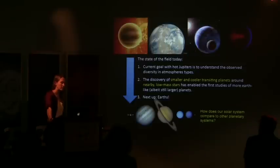But I'm sure for those planets that we do find that are favorable, that JWST will, if we can convince the TAC, devote quite a bit of time to the most exciting one or two of those systems, and we'll be able to get sort of a rough idea of what the atmospheric composition is.